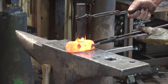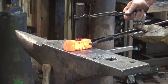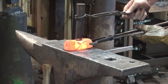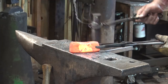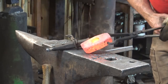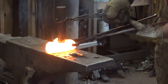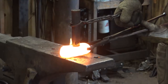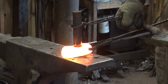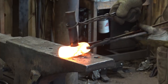Okay. Really getting closer than it seems, because we're through about a third of the way from both sides. It's not going to be long before we're shearing the slug out. Punch on the bottom is starting to bulge out, so we're getting close. Stop. There. Close. Keep going.